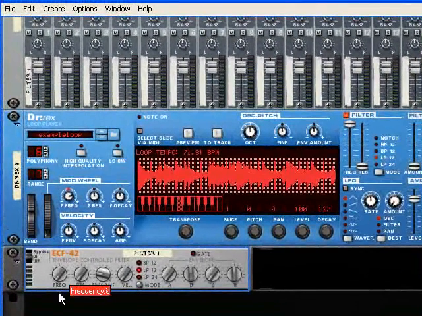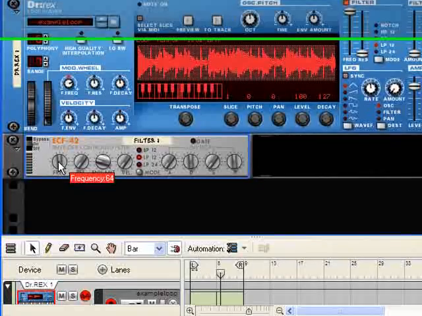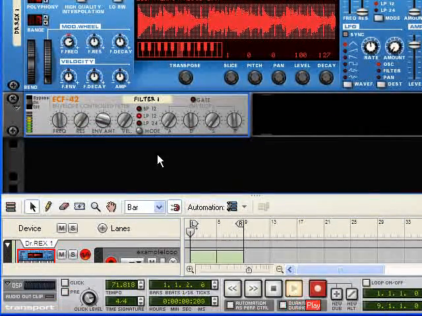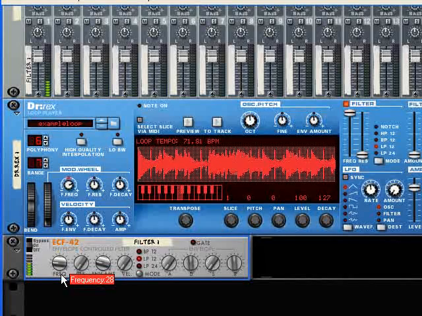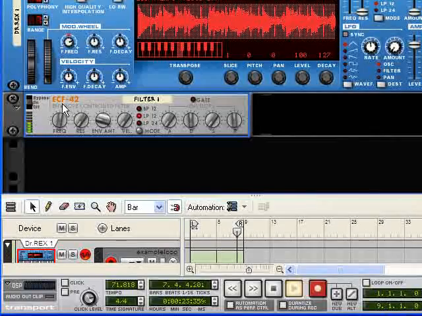This frequency knob here determines whether you want your high or low frequencies to come through. So I'm going to play this sample again, and I'm going to play with the frequency knob so that you can get an example of what I'm talking about. As you can see, I only want my low frequencies to come through. When you turn that frequency knob to the left, mainly only the low frequencies are coming through. The more that you turn it to the left, the lower frequencies that you'll allow through, to the point where you can barely hear anything. Turning the knob to the right allows those high frequencies to come through.